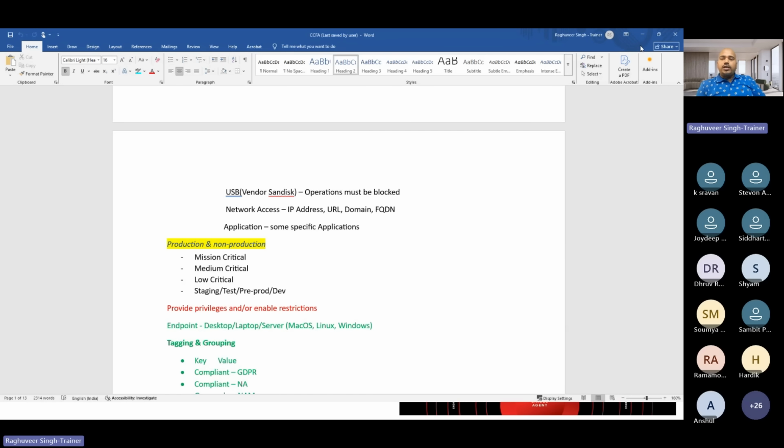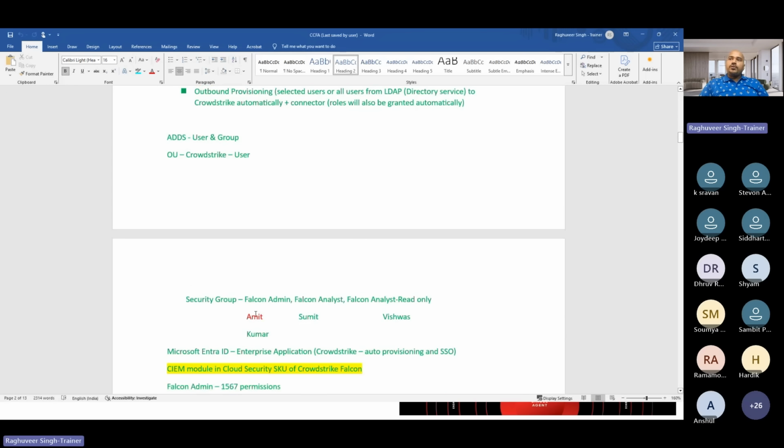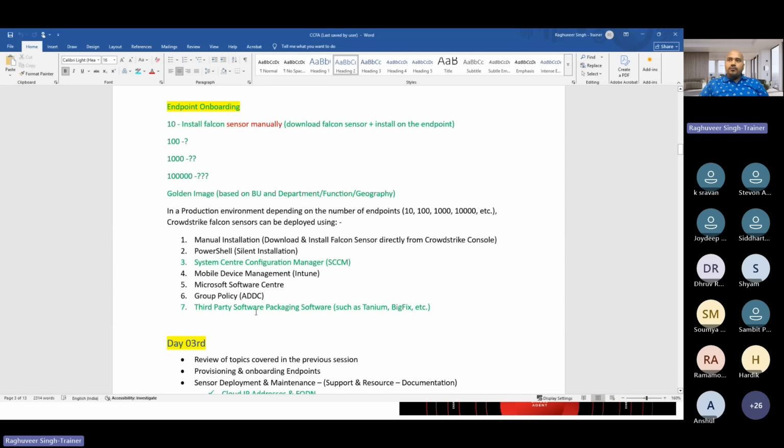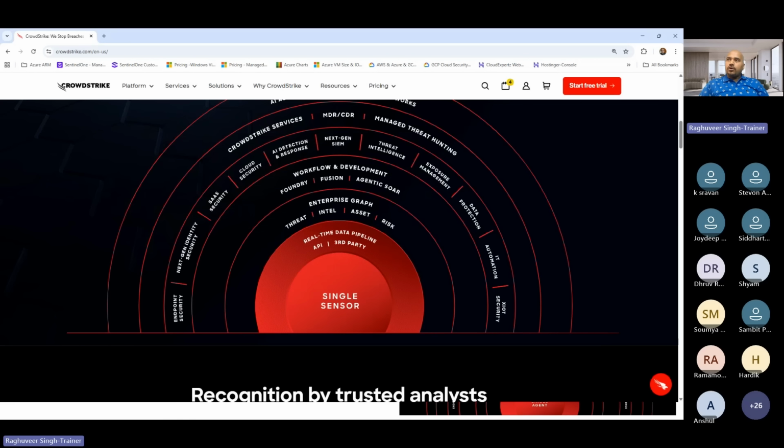But Linux would require certain commands, so I will share the SOP. I'll share the video, a recorded session, with you. Go ahead and do that. And then in the next session, we will do that activity wherein I'll show you how to do it. Let's log into the console now. We'll look at the deployment part from the architecture perspective, probably in the next session. So all of you, please log into the CrowdStrike console.